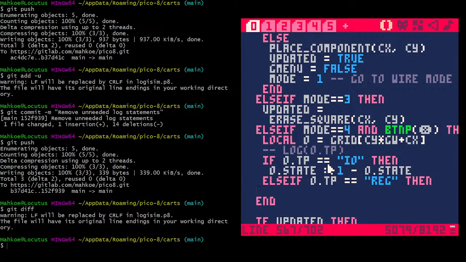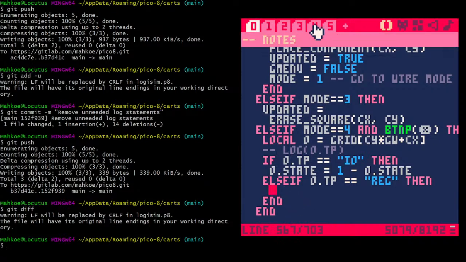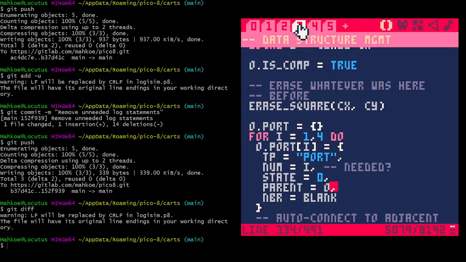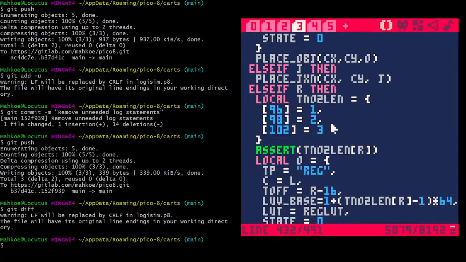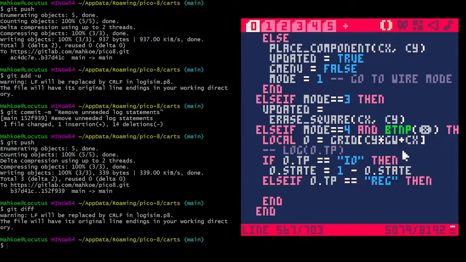Register? Line 567. How many lines do I have in this tab? I should start splitting this up a little bit. Forget what I needed to look at. Oh yeah, that's right. Down here in place component.